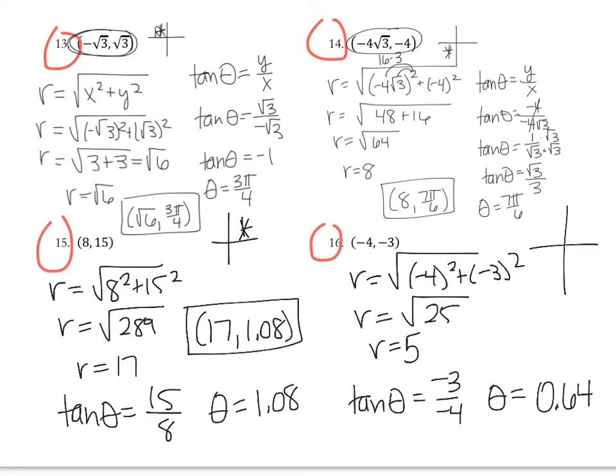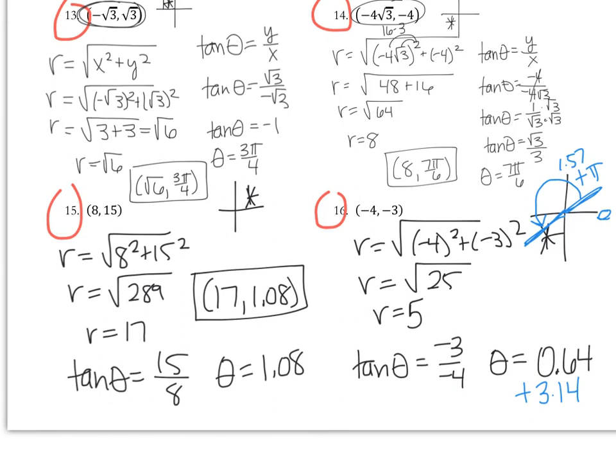But here's the problem. That original point is in the third quadrant. 0.64 would not end up in the third quadrant. That's just going to end up right here in the first quadrant if I graphed it. It's between 0 and 1.57, which is pi over 2. So I need to figure out how to get it to go over here in this quadrant, and that's where you have to think about how much you have to add on to get into that opposite quadrant. To get into the opposite quadrant, you're going to have to add on pi. So we're going to add on pi, which really means with decimals we're adding on 3.14. So that's how you get that theta is 3.78. So your point for this last one should have been 5 comma 3.78.